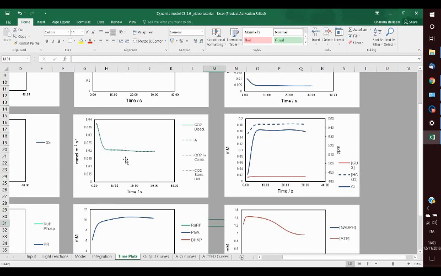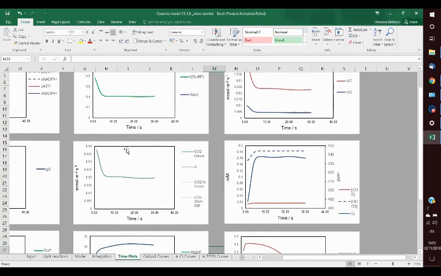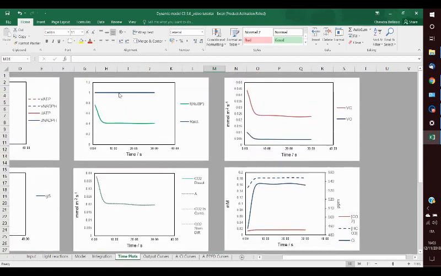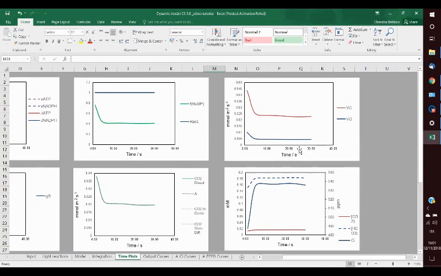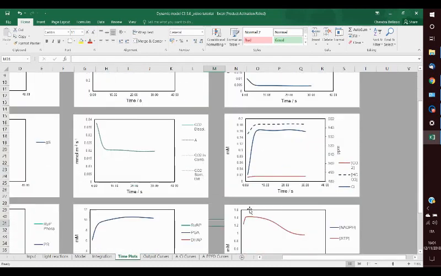At this time scale, a time scale greater than a second, all these quantities plot on top of each other. But if you do very, very rapid transients, you might see a slight difference between these 4 quantities. Rubisco activation state and FRUBP. And this is Rubisco rate of carboxylation and oxygenation, CO2 concentration, CI, and the concentration of bicarbonate in the leaf. This is a quick overview of all the quantities that are plotted here.